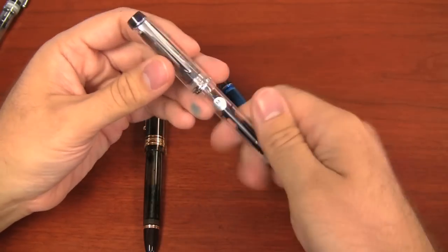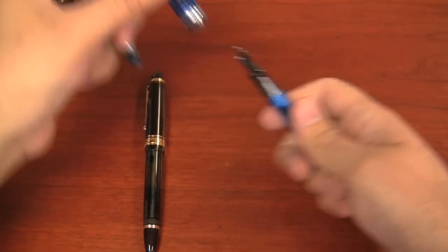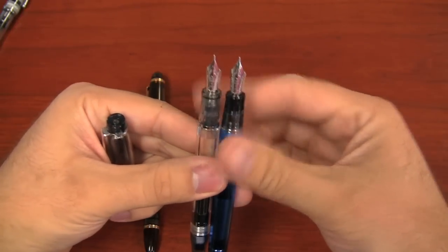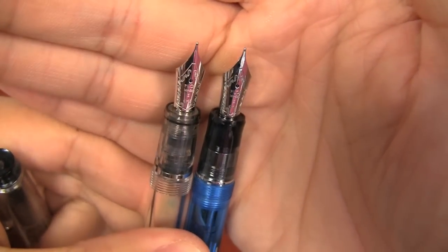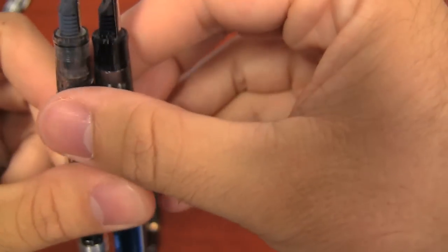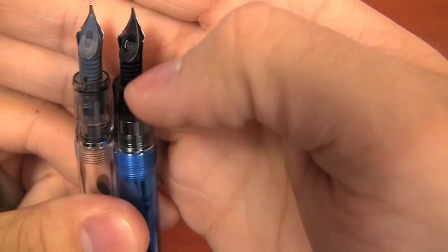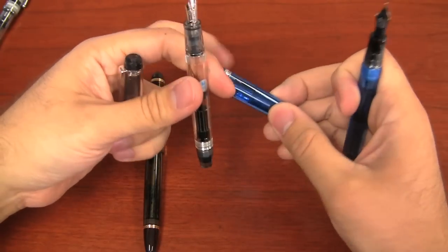But then the nibs themselves, I believe, are identical on these two pens. So the Custom 74 and the Heritage 92, the nibs are the same. 14 karat gold. It's even stamped with all the exact same stuff on it. I happened to choose two medium nibs here, so they really look identical. And the feed system as well looks similar. Granted, the Custom 74 is inked up, and the Heritage 92 is not, so that's why it looks darker. But I believe it's the same feed and system.